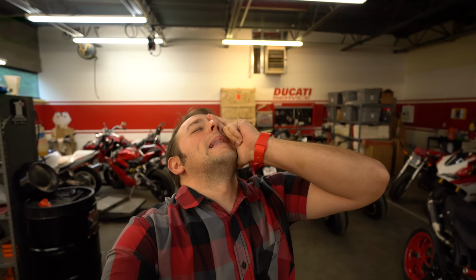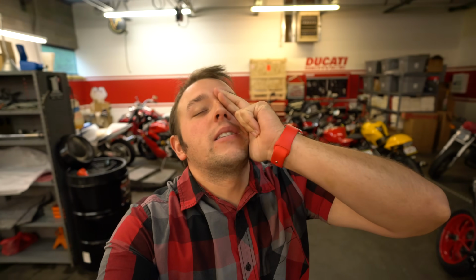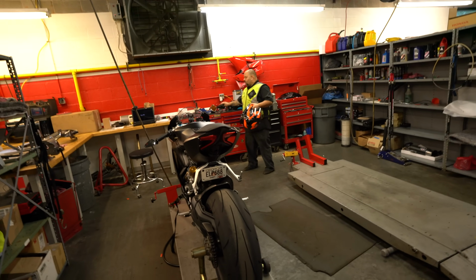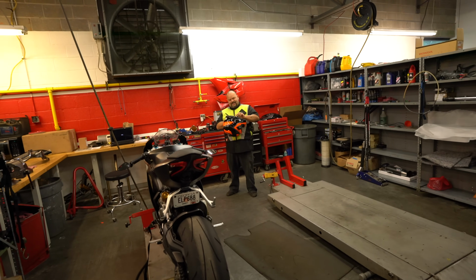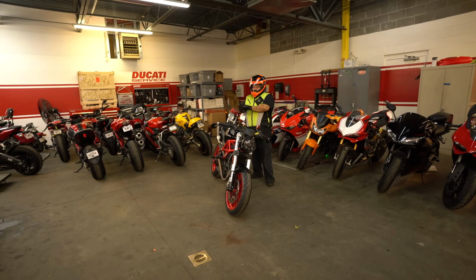Specifically not a gentleman. So what Brian's got to do now is get a helmet on and go ride it to make sure everything's working correctly, because that's what mechanics do. And at that point, that will be when we know that the bike is running and everything works. Please, sweet baby Jesus. Brian, I think you're going to be seen on the road, bro. I don't think anybody's going to miss you.